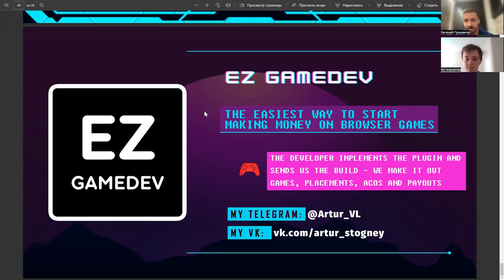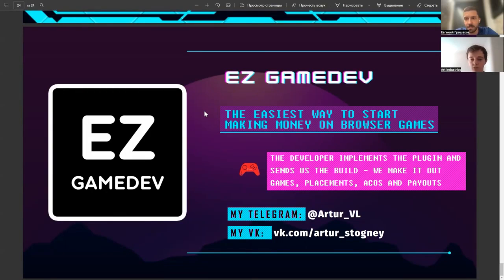These are the platforms, the major platforms. We're trying to choose the best ones. They put a plugin in their game and give us the build. Here we design these games, placing the keywords that fit the game. It is desirable, of course, that the game was made in a niche such as one of those that I named above. But if it's not, okay, we'll also write down what we can and then summarize the payments from the sites and send them to the developers. So it's basically just like normal publishing, but on these HTML platforms so that the developers have less trouble.